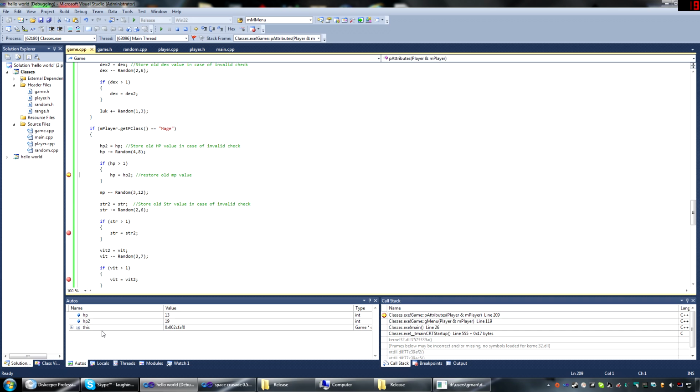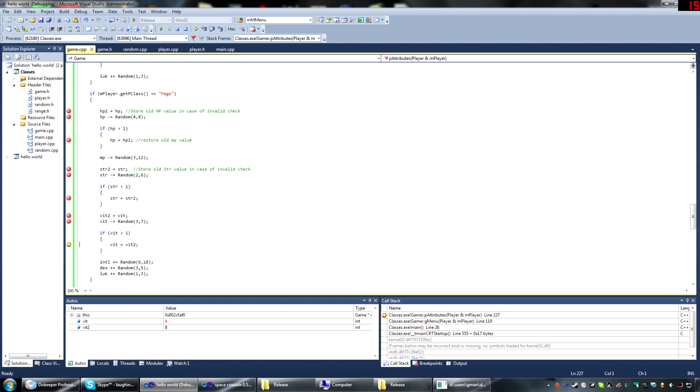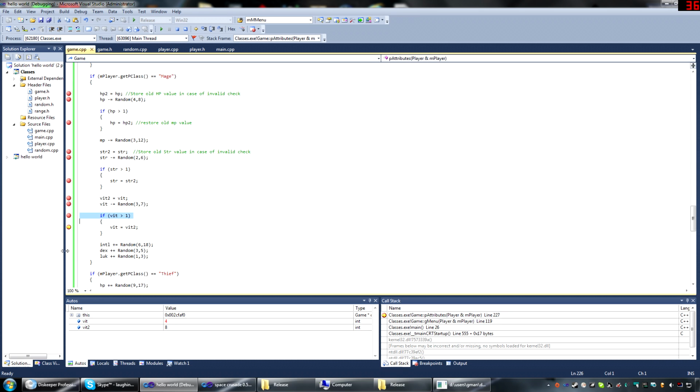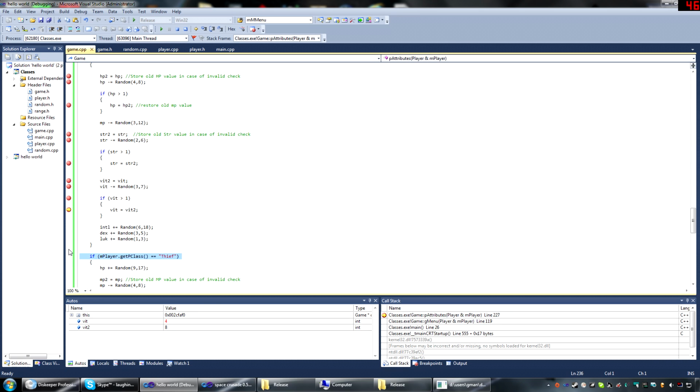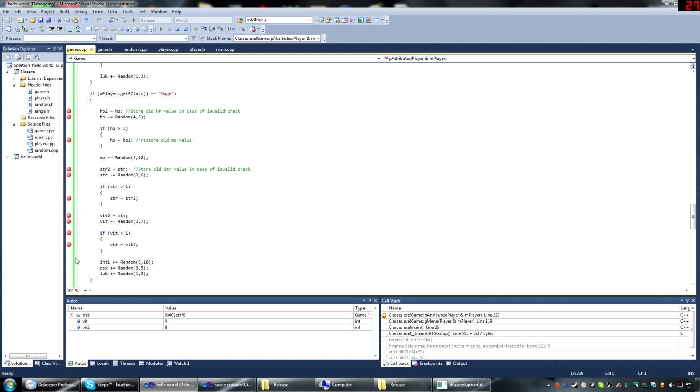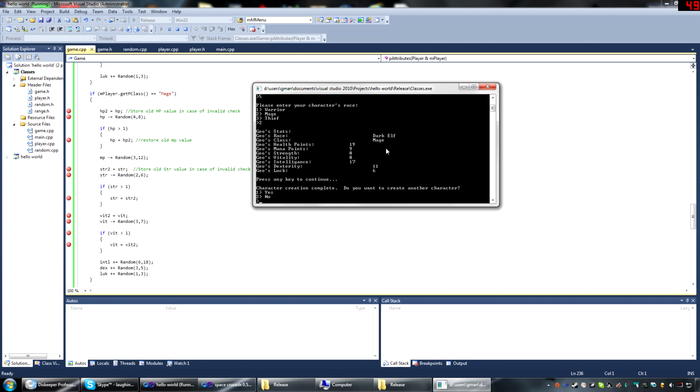What is going on here? Three. Vitality is 8. So that was weird.